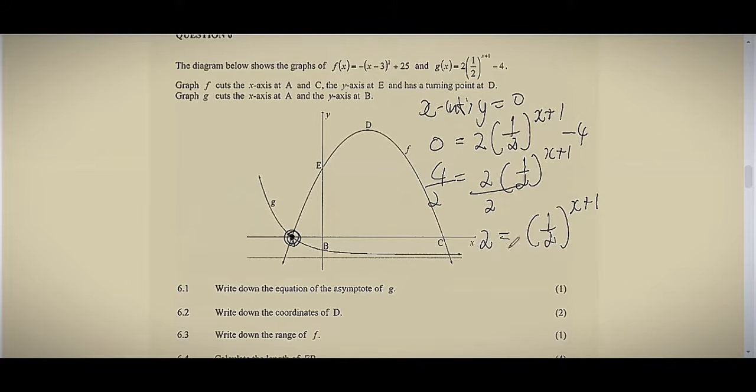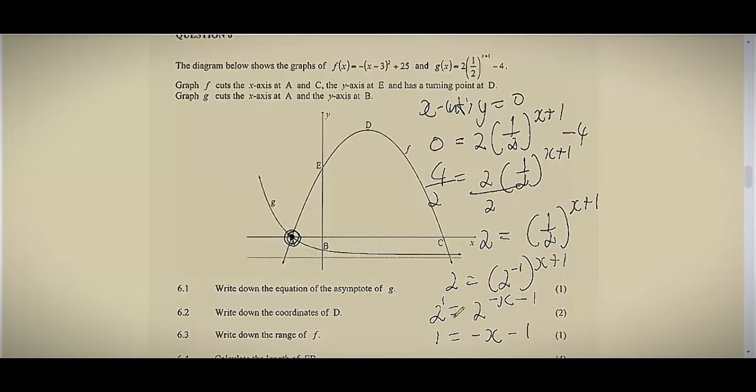Now, at this point, we need to write this in terms of base 2. So 1 over 2 can be written as 2 to the exponent of negative 1. Right. And then we still have this exponent here, x plus 1. Now this will give us 2 to the exponent negative x minus 1. Now the bases are the same. We know that here there is an exponent of 1. The bases are the same, so we can simply drop down the exponent. So this would be 1 is equal to negative x minus 1.